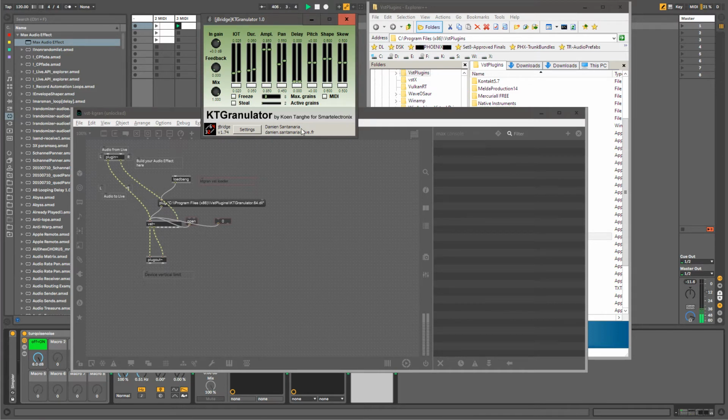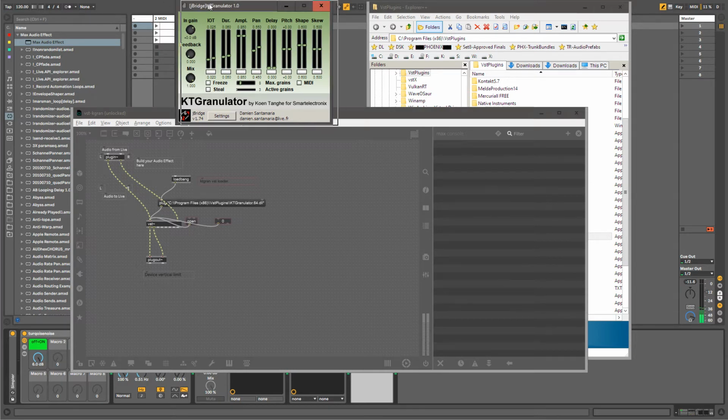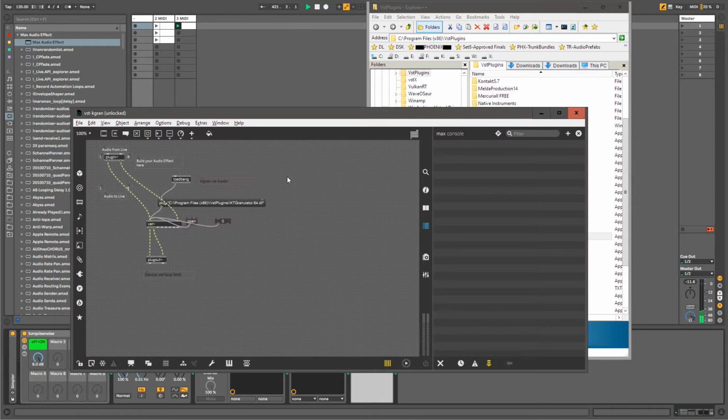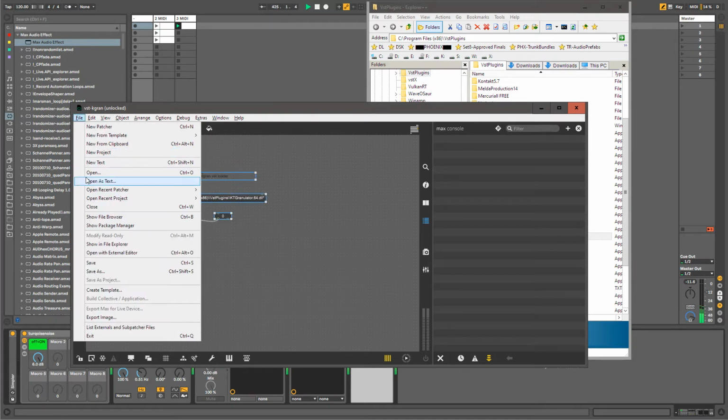I also like JBridge, just a quick aside. JBridge works as a sandbox, so if you have a plugin crash, most of the time it does not bring down the whole DAW, which is super useful. I don't know why Ableton doesn't have this functionality built in, but I don't know how many times I've had crashes due to VST plugins. So JBridge is a pretty awesome, cheap solution to wrapping plugins from 32-bit to 64-bit, and vice versa, although you don't usually need the latter.